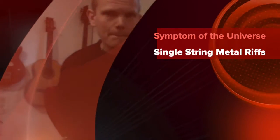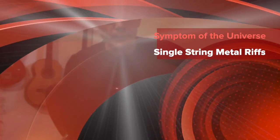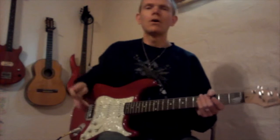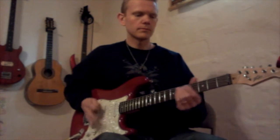A single string metal riff called Symptom of the Universe, another Black Sabbath tune. Now, this one, they don't play it on a single string because it involves power chords and stuff, but you can do it on a single string to get started. Open string seven times, then six, like this.